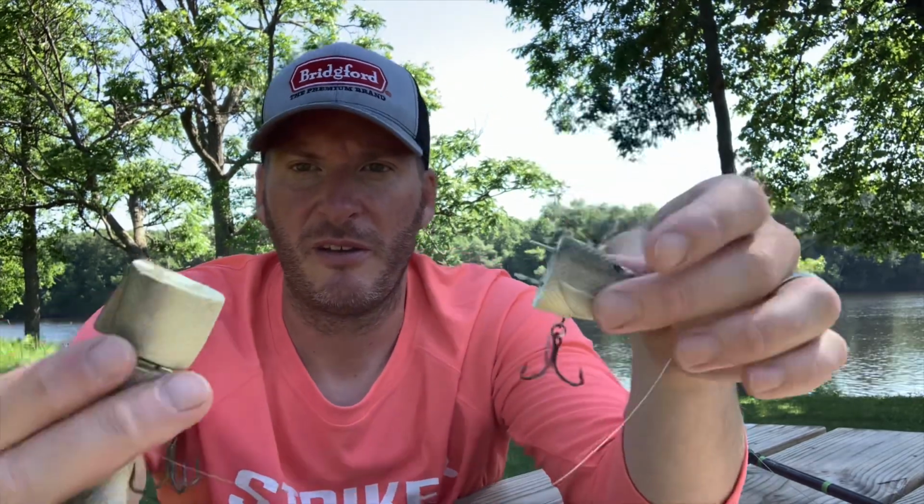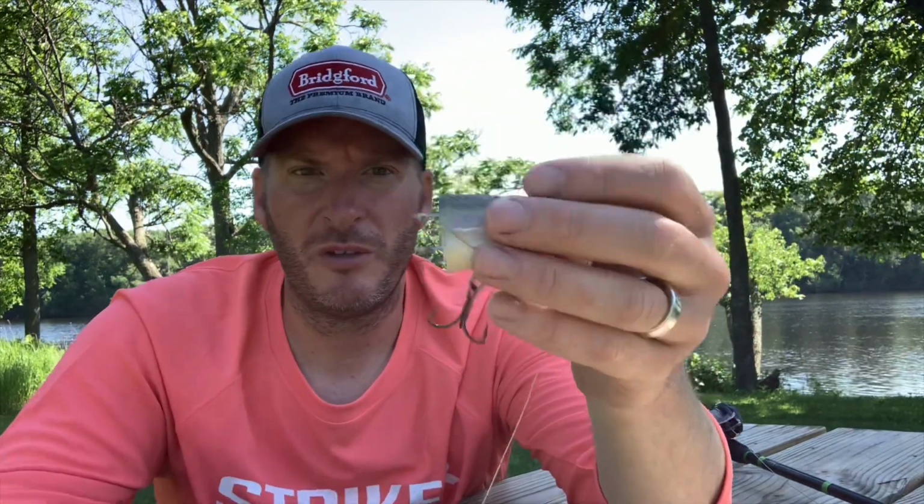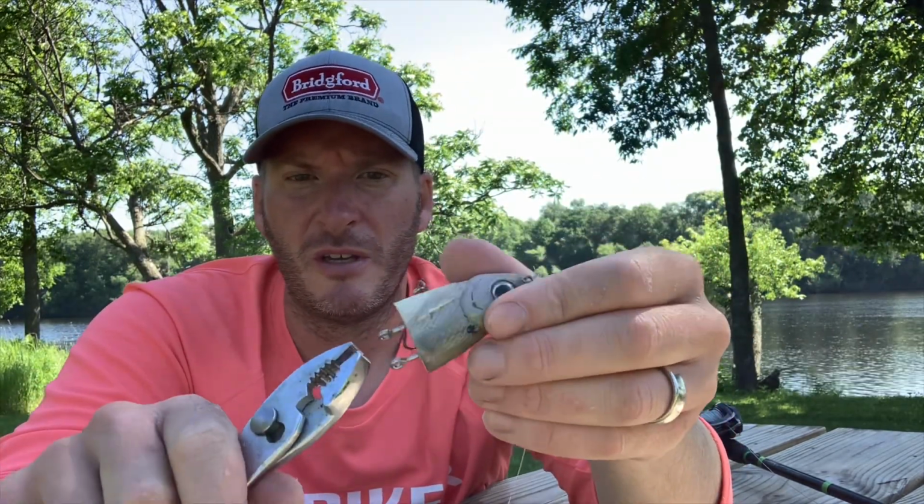Okay, so I've removed the pin. Don't want to lose the pin. And my bull herring is in 2 parts. So all I'm going to do, these are just screw in. And you want to play around with this a little bit. You don't necessarily want to tighten it all the way in. I'm going to tighten it just a little bit, about a full turn, and that should be about enough.